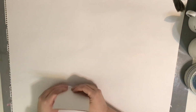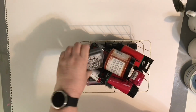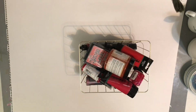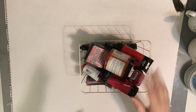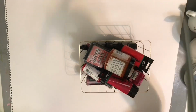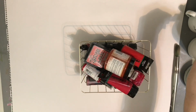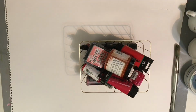I don't know about you, but when I'm organizing something, I'm going to do this while I talk, actually. When I'm organizing something, it takes me a while. Hang on. Grabbed my red bucket. And that is not red. When I'm organizing something, it sometimes takes me a while because I'll stop to think, what do I want to do next? And while I'm doing that, I can pop back here, paint a few squares, and then come back, all right? So that's kind of what I want to do today.